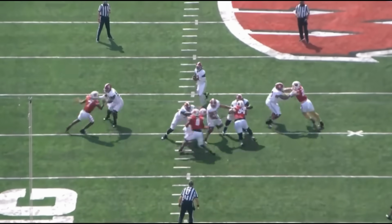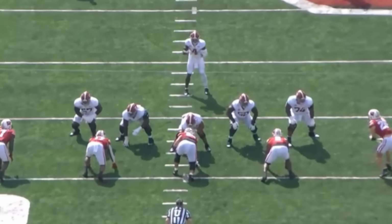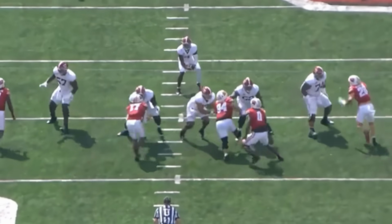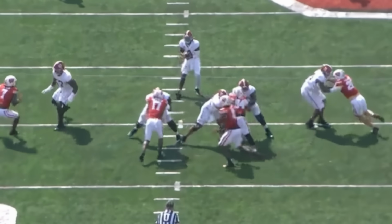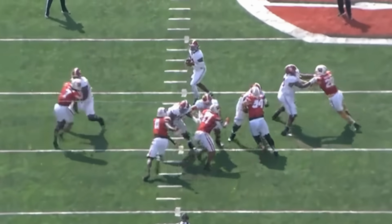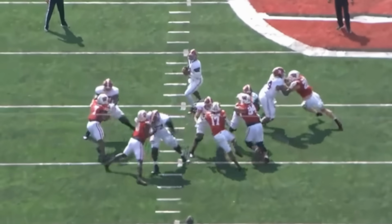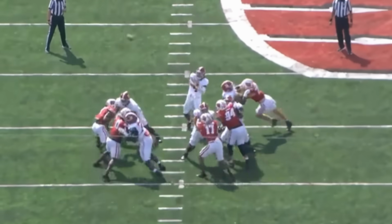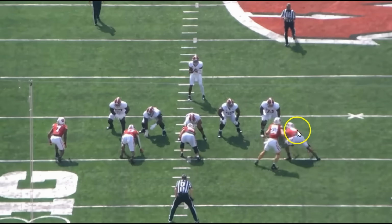And look at how they do it, right? It's perfectly picked up. This starts right here with Booker. Booker's going to be the first guy. He takes on the nose tackle. He's going to see it pretty quickly. He picks up the nose. The center passes it off well. The center is going to get over here and help the right guard. That's a really good job by the right guard to pass it off to the center as well. And then the right guard comes back around to number 0, who was the initial guy that Booker was lined up across. And they keep the quarterback clean. And the quarterback's able to throw the ball out of a really good pocket. Again, 5-man protection, 5 defensive linemen.